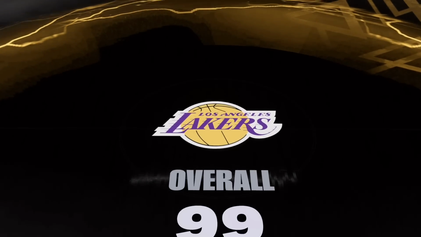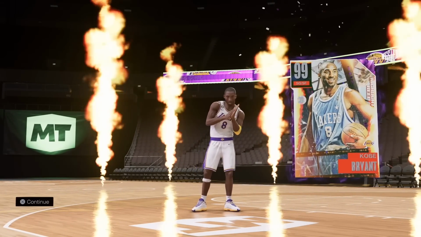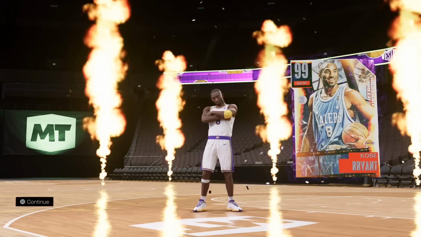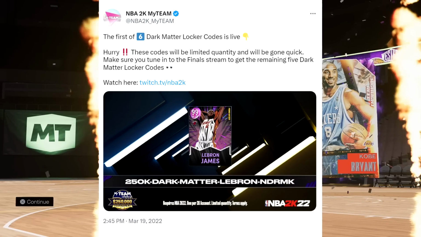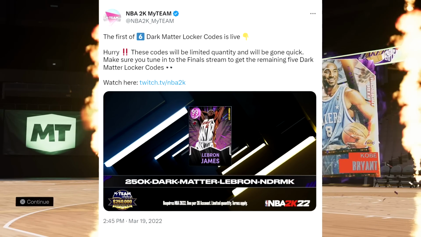That way you guys can be prepared, and you can go after any Dark Matter or Galaxy Opal or any locker code that 2K does decide to release. And I say that because last year they ended up releasing 6 Dark Matter locker codes. Yes, you heard me correctly. You can see the tweet right here. They dropped 6 Dark Matter codes, guaranteed Dark Matters, and one of them was Dark Matter LeBron James.